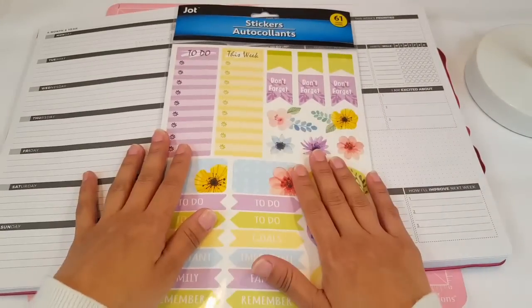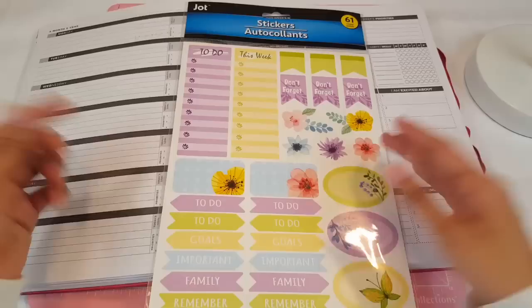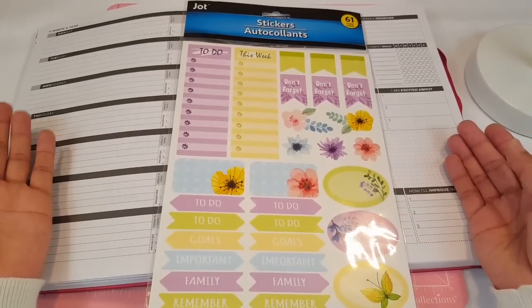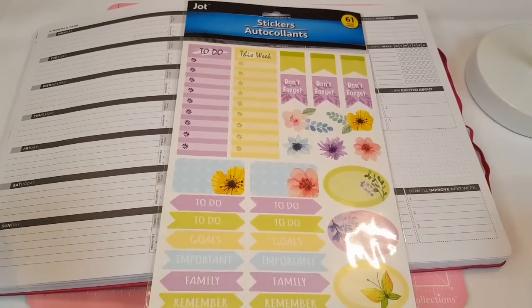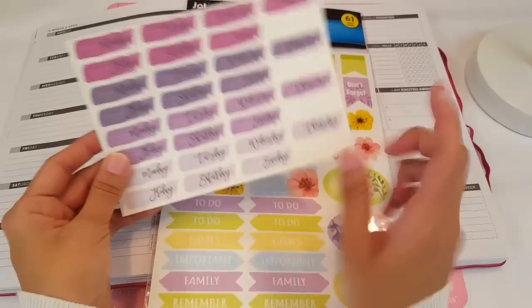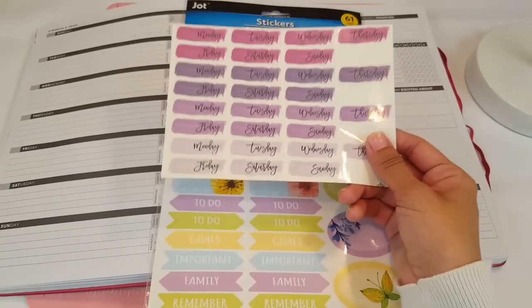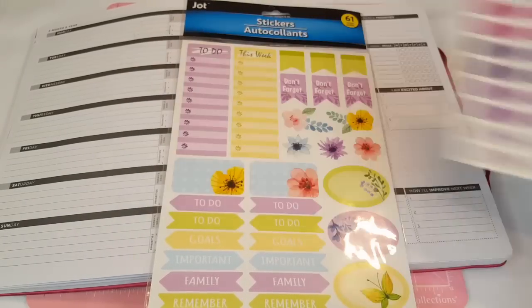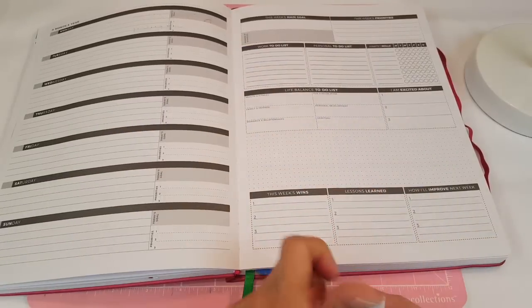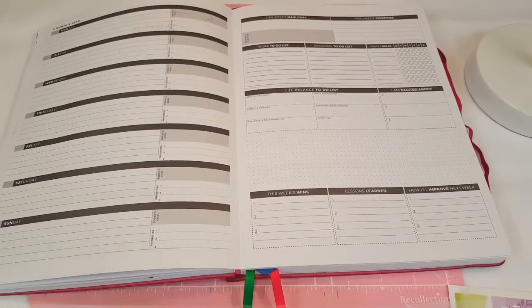Today we are going to be going with a lavender theme. I'm going to be using this really, really pretty sticker sheet from Dollar Tree. I have it and I bought it and I'm not going to hoard it — I'm just going to use it because that's pretty much what they're for. And I do have the date covers that I'm going to be using, these really soft lilac ones, from Planner Love SP's website. If you guys are interested, go to her website and be sure to use my code LE25 and you will also get a freebie.